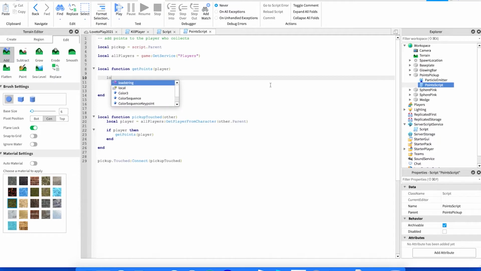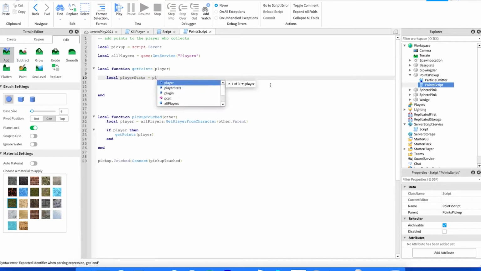So let's do another local variable to get the local player. The local player stats is equal to player WaitForChild. Now this is something new.